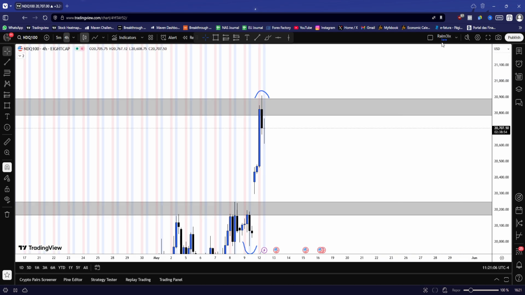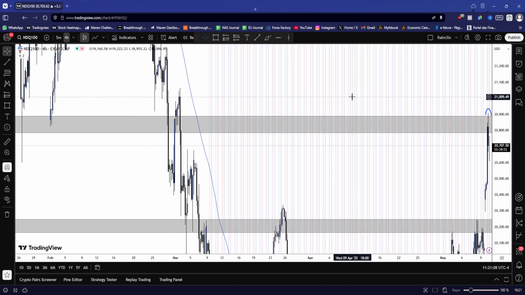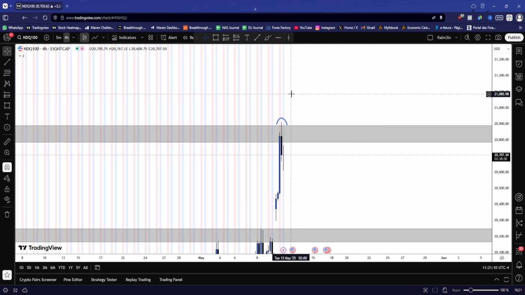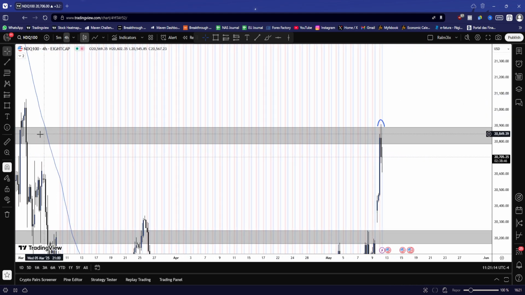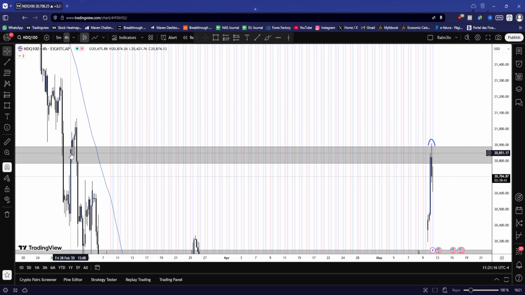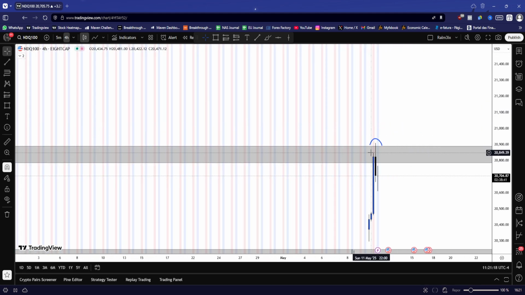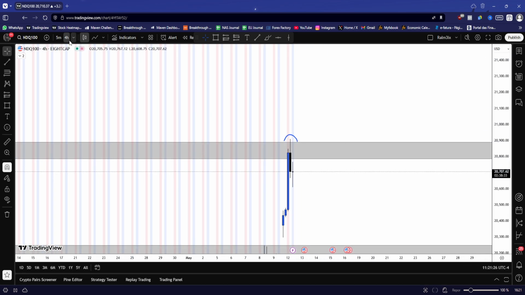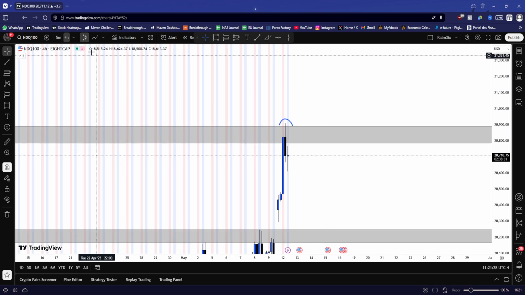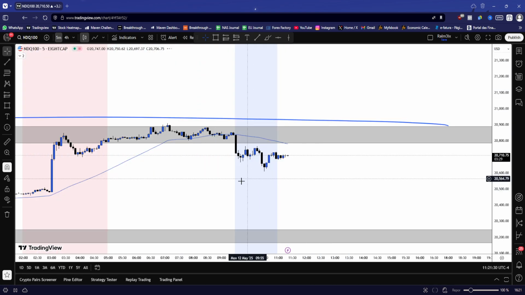And the thing is, price needs at least to react from the 4-hour roadblocks. As you can see here, we have a roadblock. So what did price do? It failed to close above, so this is still a resistance, and price just closed below. Okay, so next we go to the 5 minutes.